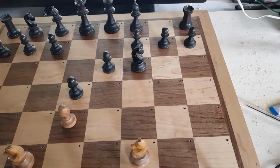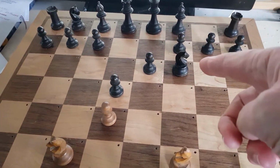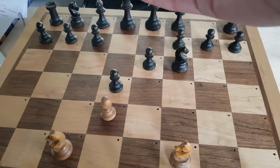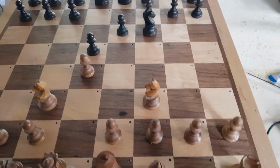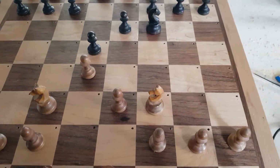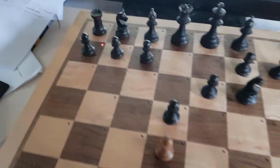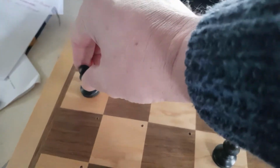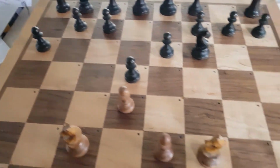Now I've changed it so that when the computer makes a move, it lights the LEDs before it tells you what the move is. And I'm thinking I should change that back. E2 to E3. So it's lit the LED, my move is E7 to E6, and then it tells you the move. Your move.